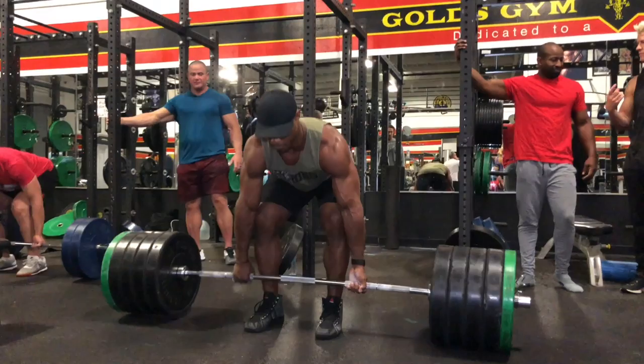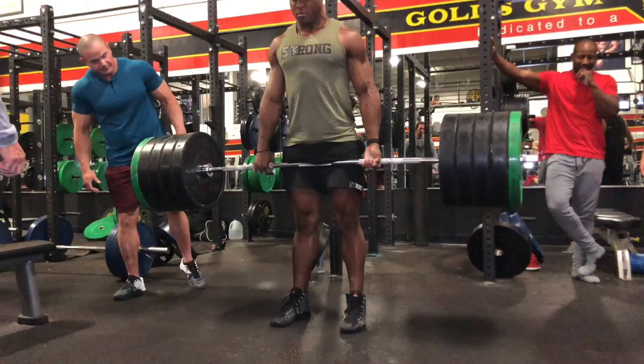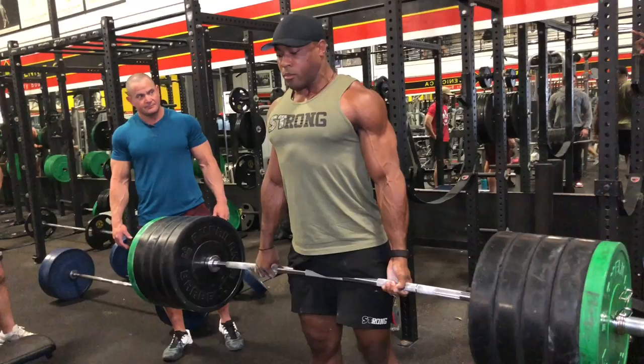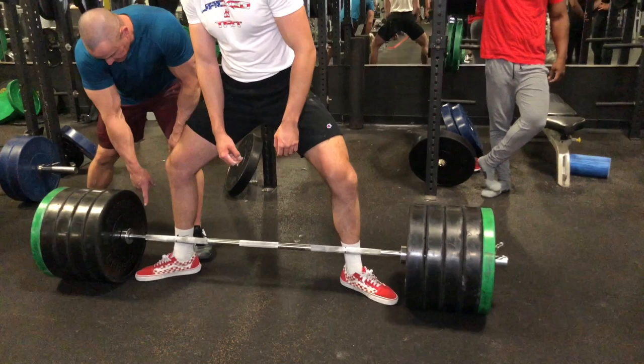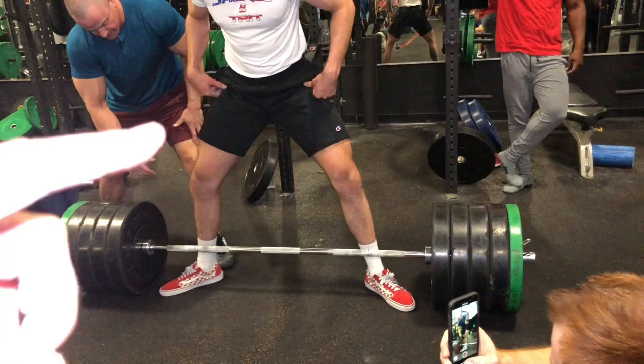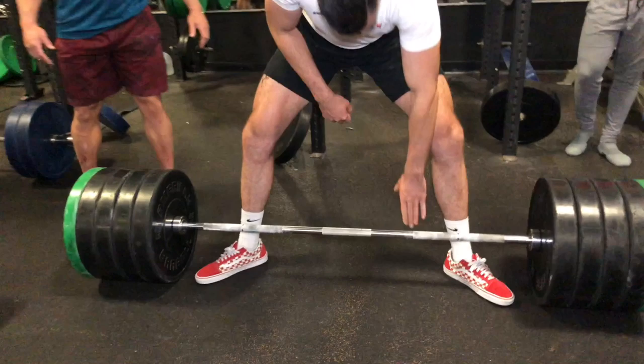There we go. Good. I hear this, but one thing that Mark is saying is about taking the knees out that I continuously talk about. I continuously talk about taking these knees as far out as possible. That's what I would like you guys to do, and I know it's tough, but I would love you to work that. Pulling those knees out, not forward. You want to really almost push the floor apart. Screw your feet into the floor.